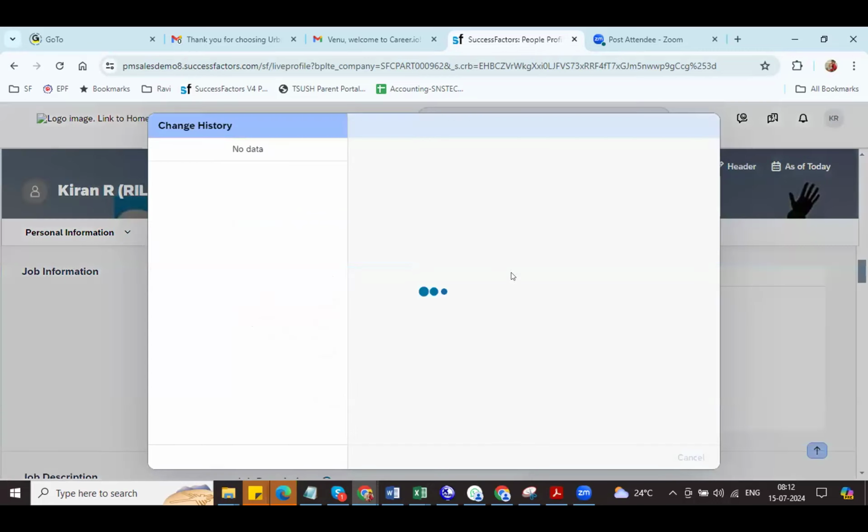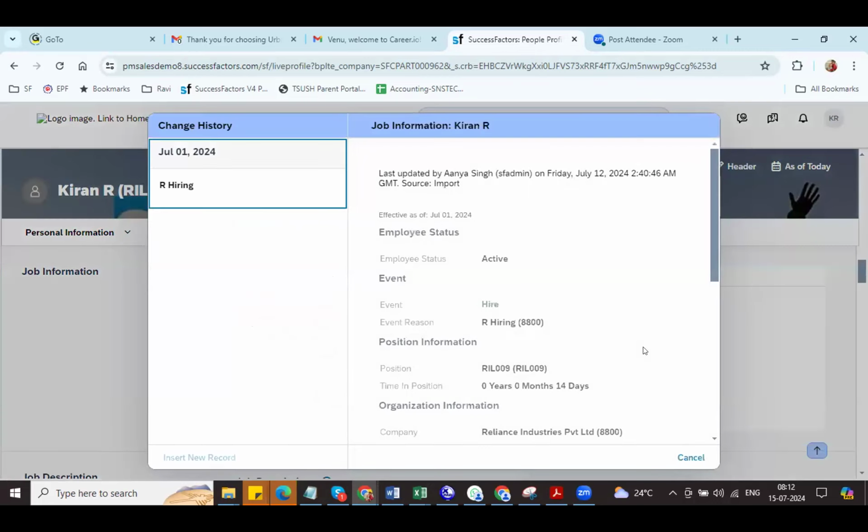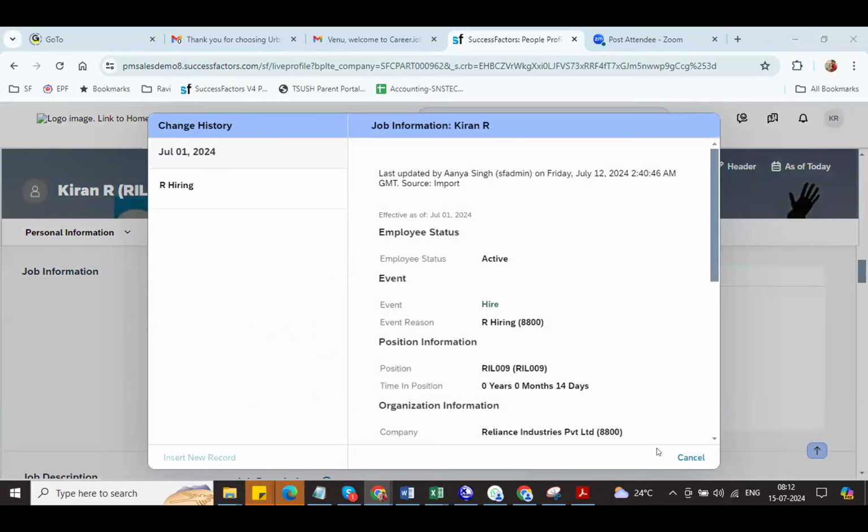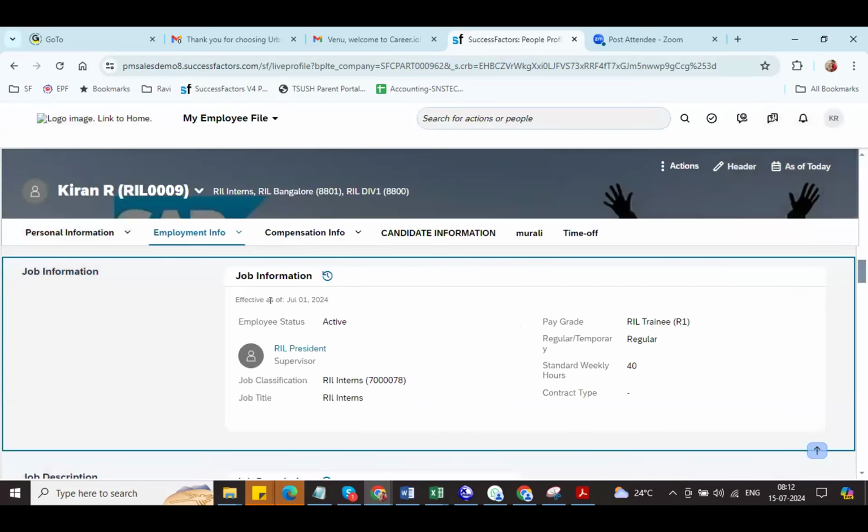History icon you have, but Kiran doesn't have edit access. He cannot edit his job information. There is no edit button or delete button, and insert new record is not available. He cannot edit the data. He can see the data.